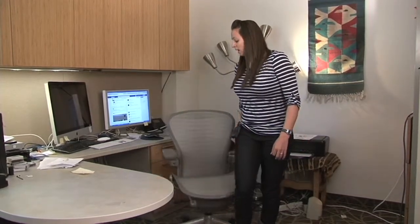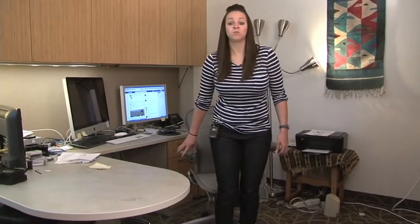We're going to come right in front of our chair for the next exercise — some squats. You have the chair there for support, but bring your arms out in front of you as you bend. You're bending down and up. Ideally, you want to bring yourself down to the lowest position you feel comfortable with, trying to tap your bottom to the chair, then stand right back up. Let's do about 10 of these.